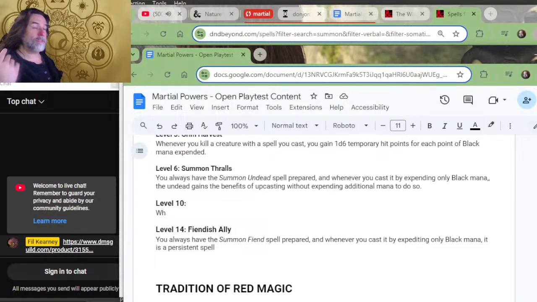But if it's a persistent spell, instead of regaining the mana that the spell was cast with, say we cast Summon Fiend, a 6th level spell, I cast it with all black mana. It is now a persistent spell. So I spent that 6 mana. When I finish my long rest, I can choose to not regain that 6 mana, and my demon will remain present. So I can have an eternal companion as long as I keep exhausting those 6 points.